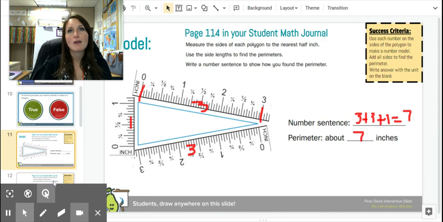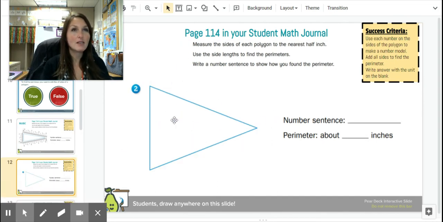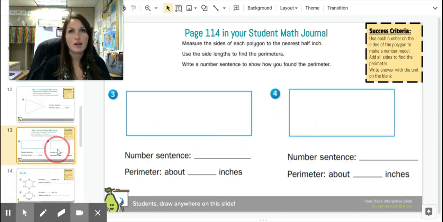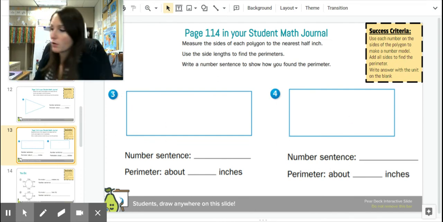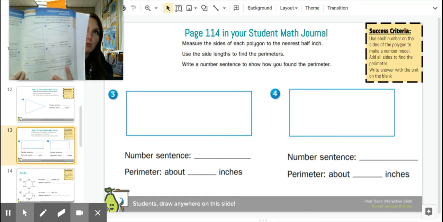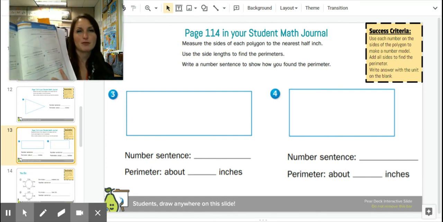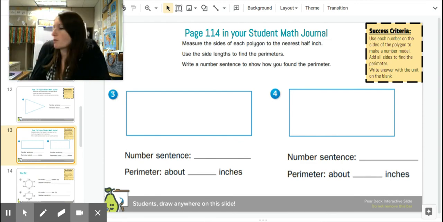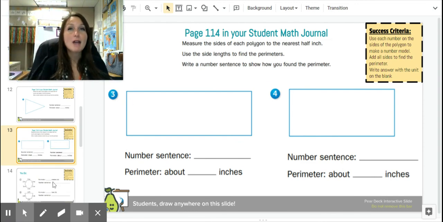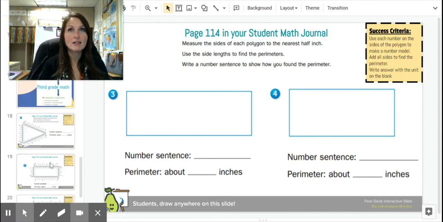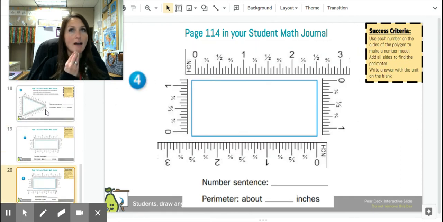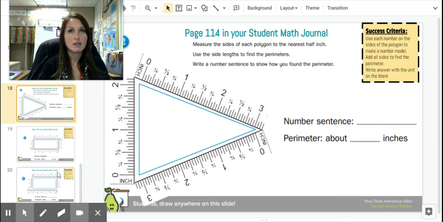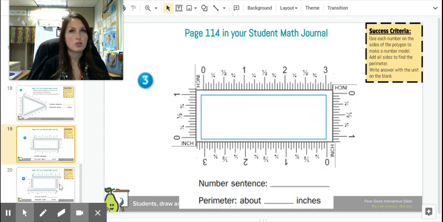So that's what I'm going to have you guys do. This is number 2, okay, number 3, and number 4. Same thing, you're going to measure it, right? But you're going to measure not on your computer, but in your book. Okay, if you measure on the computer, it's not going to be the right size. So make sure you're measuring in your book here. Okay, if you do not have a ruler, at the end of the slides, on slides 18, 19, and 20, I have put the inches here with the ruler to show you.